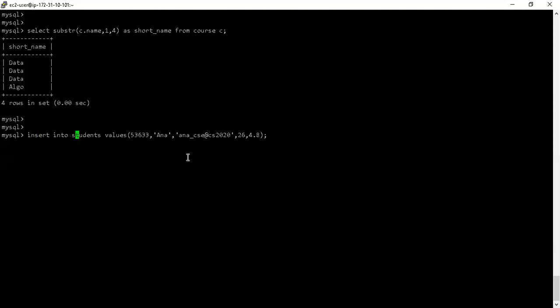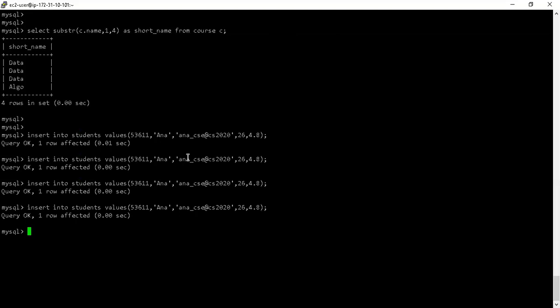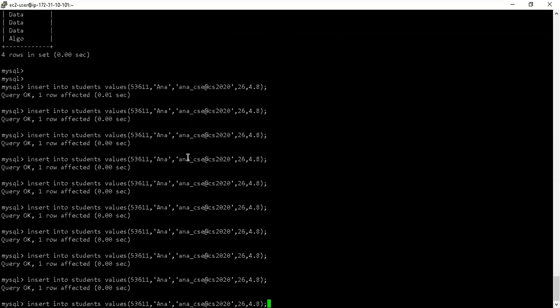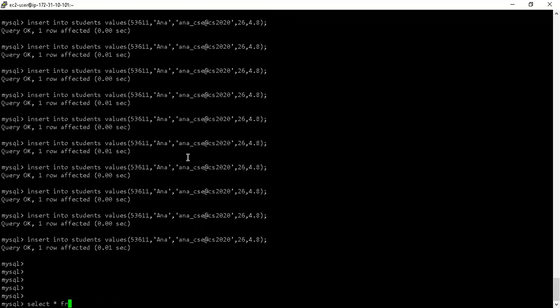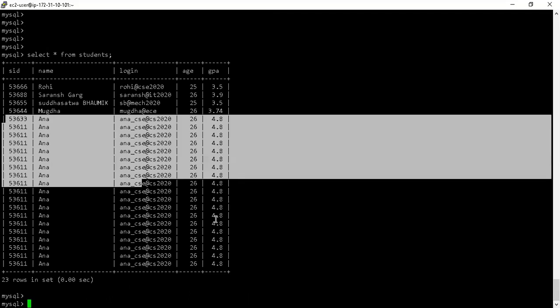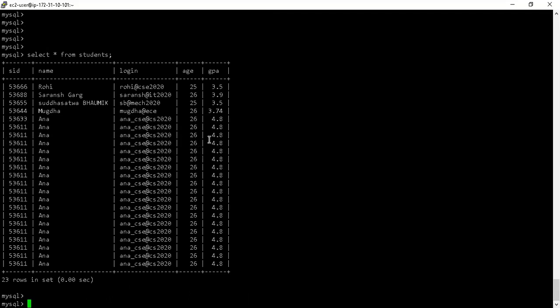Let me just insert a few more fields there, because I know that we can insert as many fields with the same value in the table, right? So if I just continuously run this query, then I should be able to see that I have entered a lot of values now in the table, where a lot of values are actually duplicates, right? What I wanted to show you is that if you imagine a table which has, let's say, 100 or 200 rows, it will be very difficult for you to scroll through the screen and look at all the data.